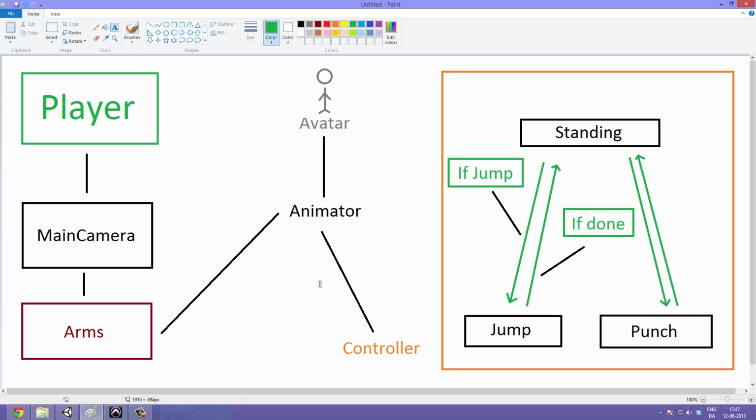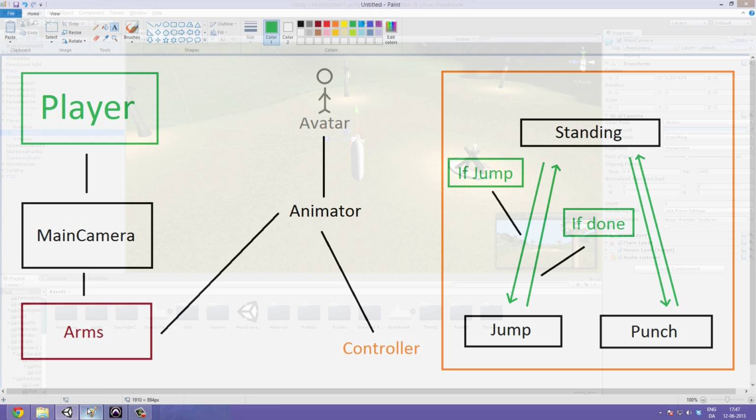Then attached to the animator, we're going to have an animator controller. And this is what we're going to use to play animations and blend between them. So we are going to do a little bit of scripting, but really most of it is done using the controller. So this is just a quick preview of how a controller might look. And that's again something we're going to cover later, so I won't go into that.